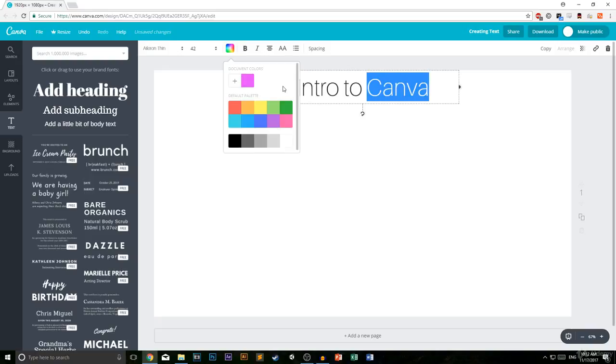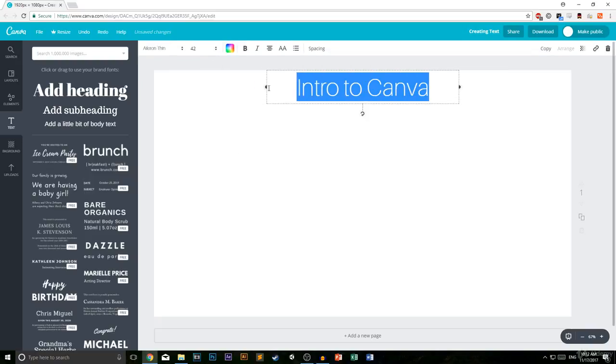First of all, let me just highlight that text. Now you have your default color palette, so you can set this to whatever color you want. But you also have, by the way, document colors, which is basically if you want to set custom colors. So remember when I was talking about brand colors and how you can set your own brand colors? Well, this is where they would appear. So you can just set this by default.